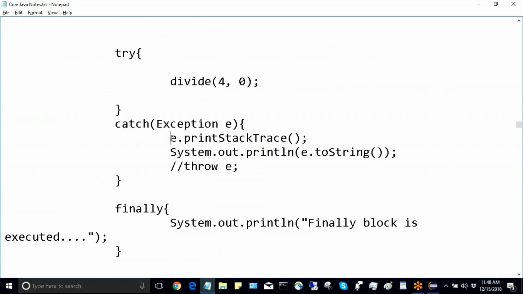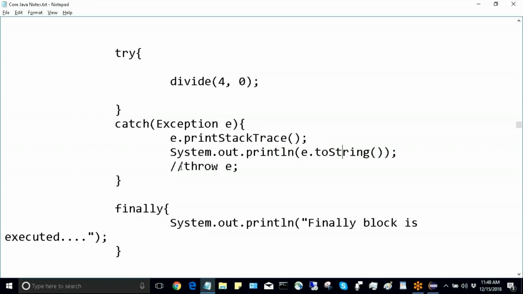So this is just to print the whole stack trace. Whole stack trace means the different exception details that occurred, including the exception name, exception occurred at so and so line, and exception content. Everything will be printed to the console so that we can investigate further. That is the process of debugging. Same thing, I can print e.toString, which will print in English.